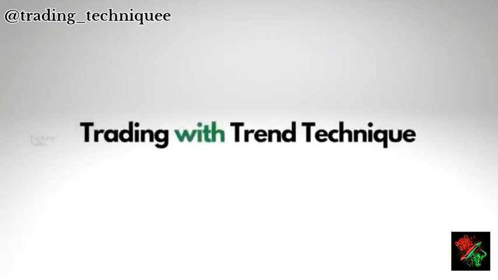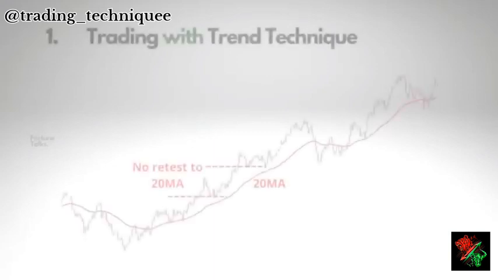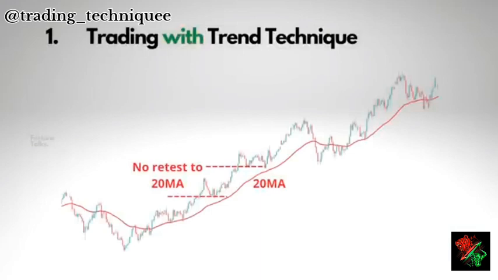Let's start with the trend trading breakout strategy. So trading with the trend is something which you should be familiar by now, because earlier I discouraged you from trading against the trend, and it only makes sense to be trading with the trend. Now here's the deal. For an intraday trader or a swing trader, let us say, in a strong trend, the price tends to stay above the 20-period moving average.